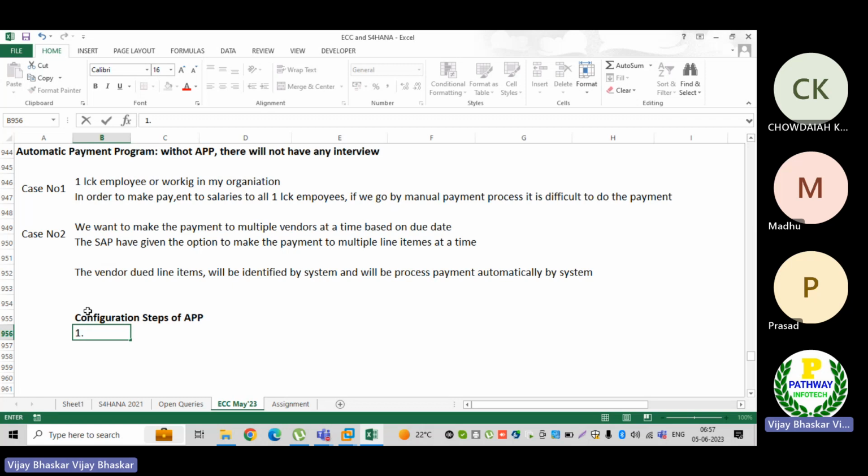The configuration steps: one is setup all company codes. Then the second one, we'll discuss one by one in detail, is setup paying company code for payment transactions.